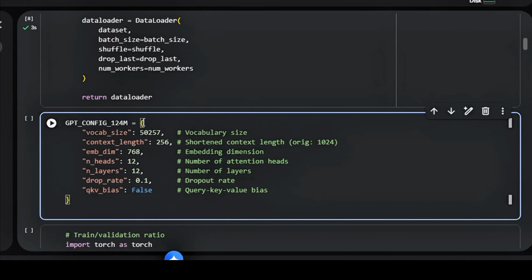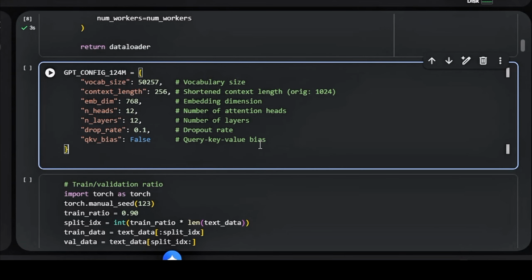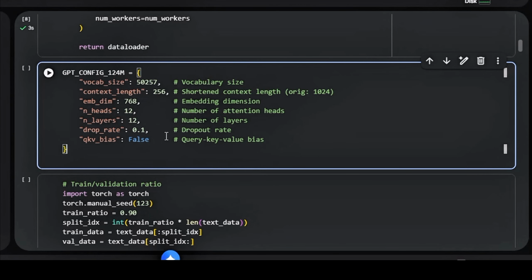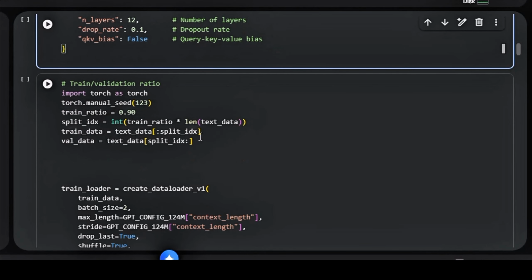That means it has up to 124 million trainable weights, all those connections. It has the same architecture as GPT-2, the first version of ChatGPT, the lower model. So that's just it. Let's see another one.